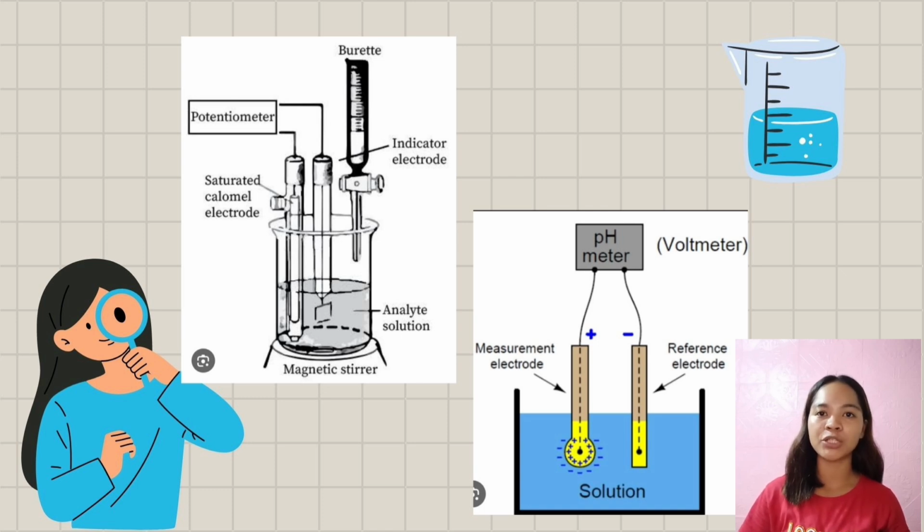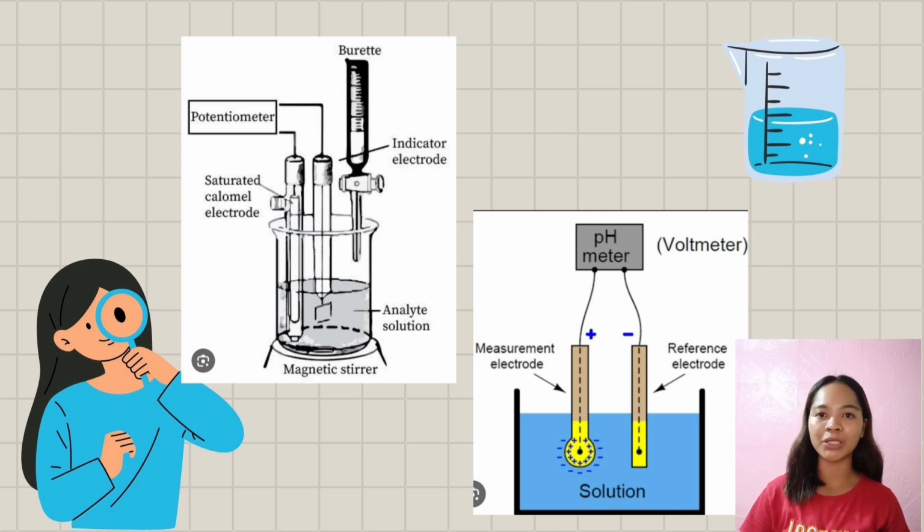Second, we have the potentiometric titration. This technique is used to determine the concentration of unknown substances by monitoring voltage changes during a titration process. Third, we have environmental analysis. Potentiometric sensors help detect pollutants and contaminants in water samples, ensuring safe drinking water and monitoring industrial waste.